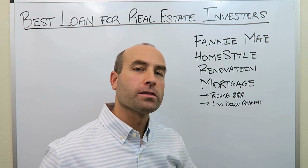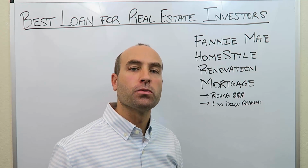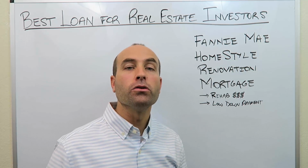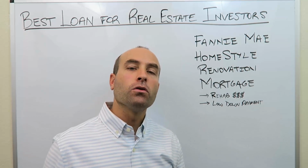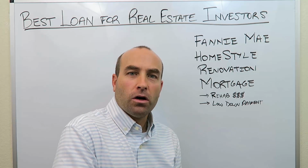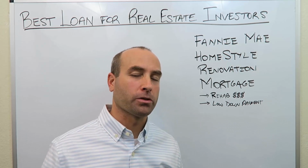One other characteristic of this loan program that I really like is how flexible it is with the types of properties you could use it for. So as we've talked about, you could use it for your primary residence, not only for a single family home, but a duplex, a triplex, or a quad. Now, if you go into the world of investor loan or second home vacation loan, then it has to be a single unit. It can't be a duplex, triplex, or quad.